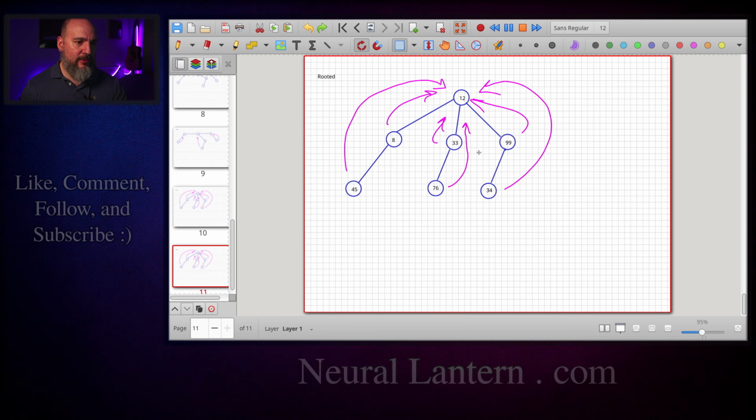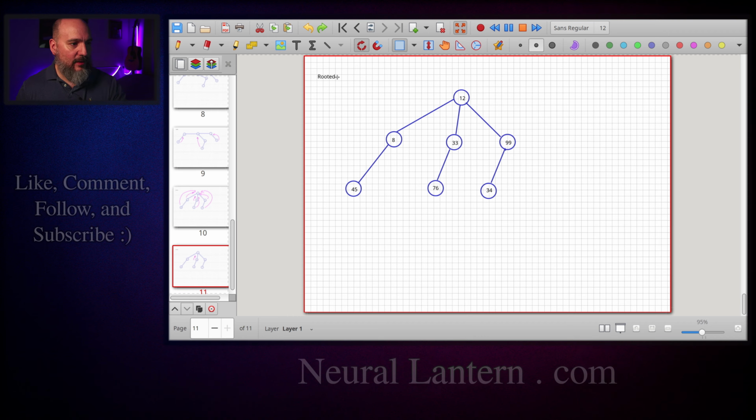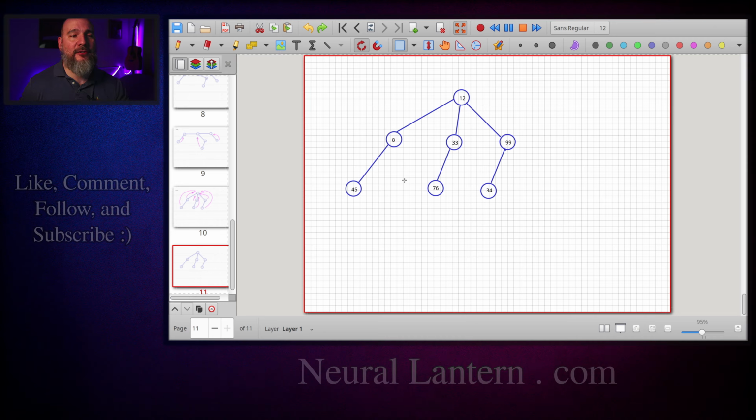Let's erase this. We did hierarchical organization. We probably just need to move on to our next rule, which is to say that if our rooted tree is to become a binary tree, then each node in the entire tree cannot have more than 2 children. Every single node in the entire tree can have 0 or 1 or 2 children. If there are 3 or more anywhere in the entire tree, then it's not a binary tree.